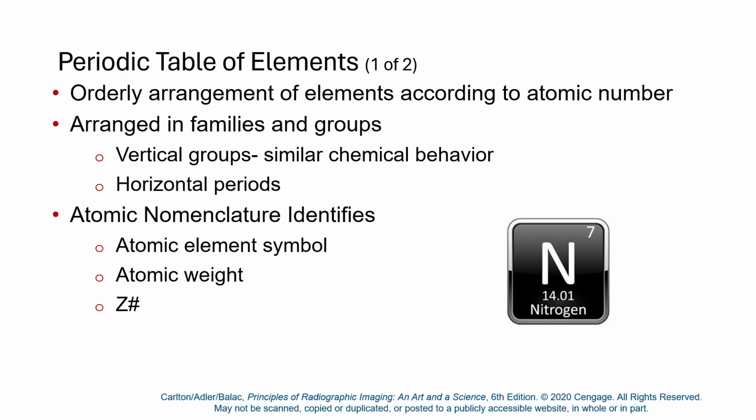That's just how averages work, right? And then usually the Z number is the smaller number and it's separated from the atomic weight. They do like to put the Z number in the upper right hand corner in most cases. I have seen it in the upper left and with the atomic mass in the upper right, but all you have to remember is the Z number is the smaller of the two numbers and you'll never mix it up.